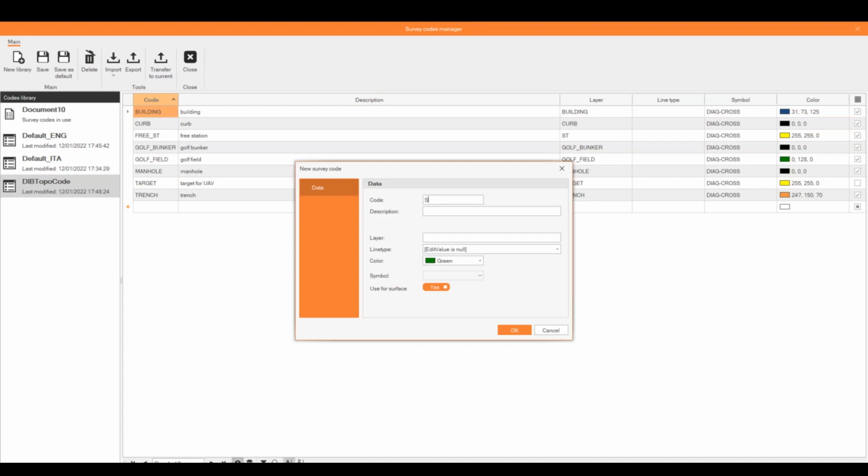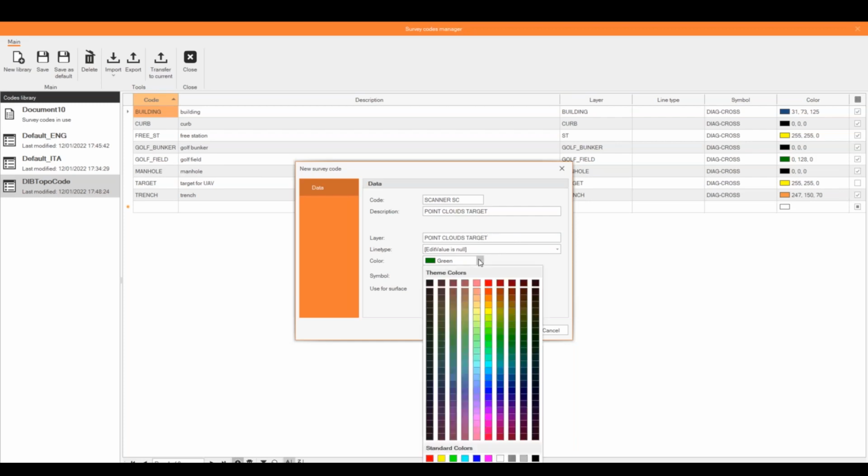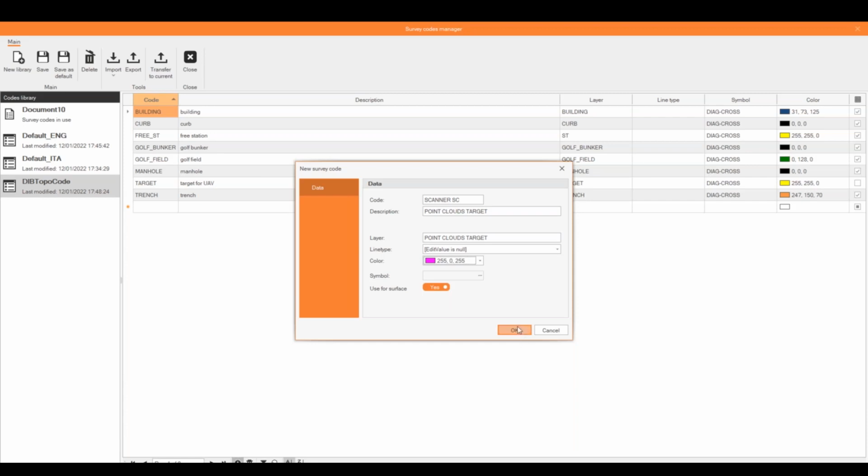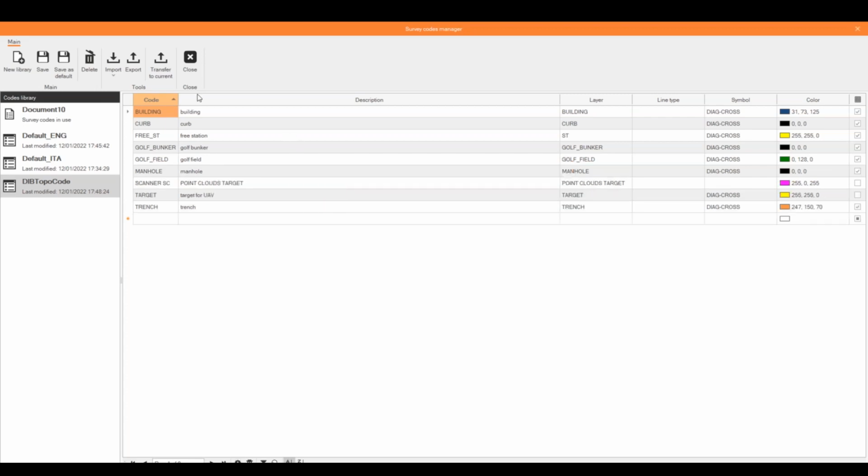For example, scanner SC, point clouds target. Using also, for example, a different color. Use for surface, I can directly say no. Okay. Then I can transfer all this information directly to the current project.